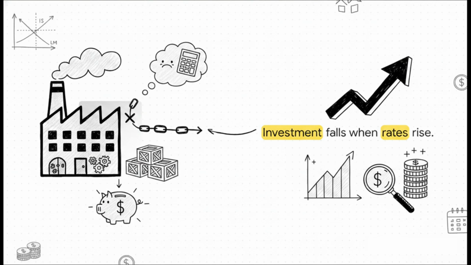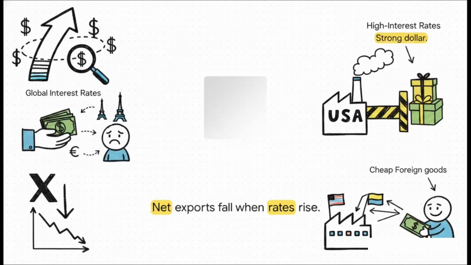So how does the interest rate actually impact all this physical spending? Let's zoom in on investment for a second. Most business investments, think buying new heavy equipment or expanding a huge facility, are financed through borrowing. So when interest rates climb, the cost of borrowing rises sharply right along with them. Because capital is suddenly way more expensive to get a hold of, businesses naturally pull back on making those big physical investments.